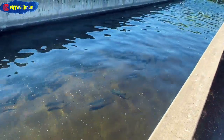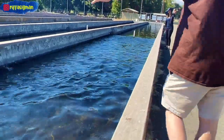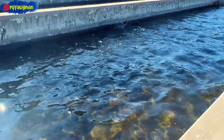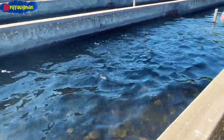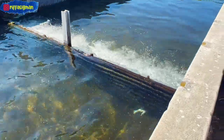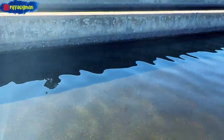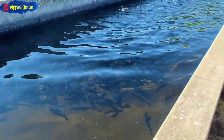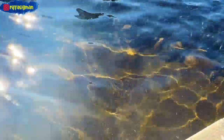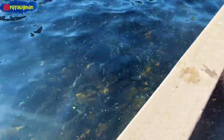Oh, this is sad to see one trout dead. Can it be our dinner? Yeah, that will taste. Oh my god, they're jumping over there. Yeah, they're jumping. Ooh. Get stuck, yeah. In between, yeah. Yeah, not so many here. Oh, okay. Yeah, they're going in the shade. Whoa, look at them.